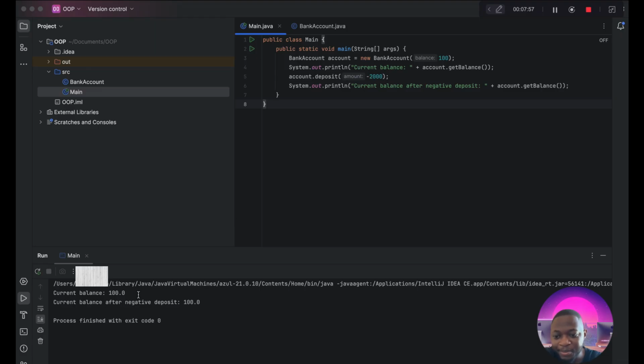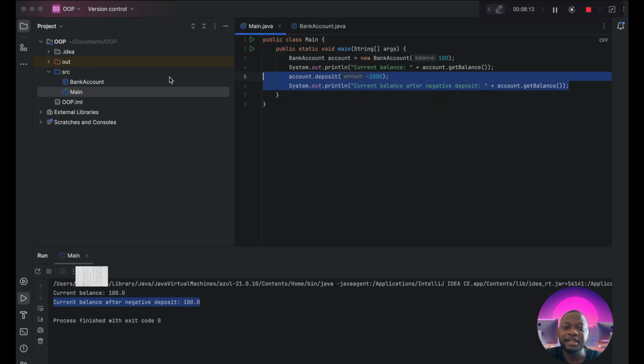Current balance 100 rand. Okay, or dollars, can be anything, or euros. Current balance after negative deposit still 100 rand.